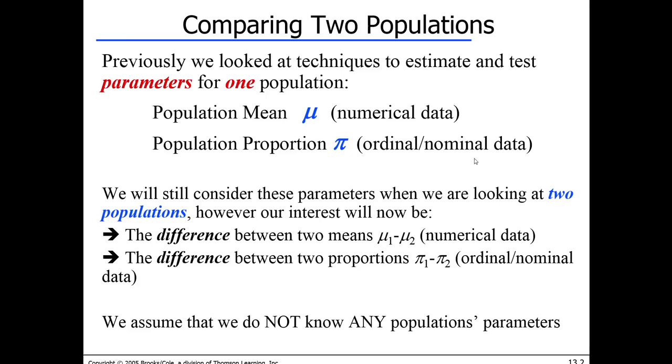All right, now here is another something. Each time when we're going to run the hypothesis, we're going to always formulate that in terms of average for the population number 1 minus the average for the population number 2, if data are numerical. Or, if we're dealing with categorical, ordinal, or nominal data, it's going to be proportion for the population number 1 minus proportion for the population number 2. Here is an example.